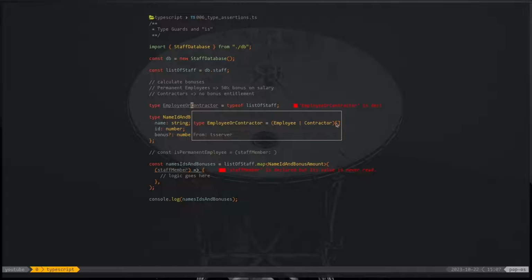But we actually don't need the array type. We can drop this array because we're only interested in elements that are specifically part of this array rather than the array itself. And we can do that by using number.